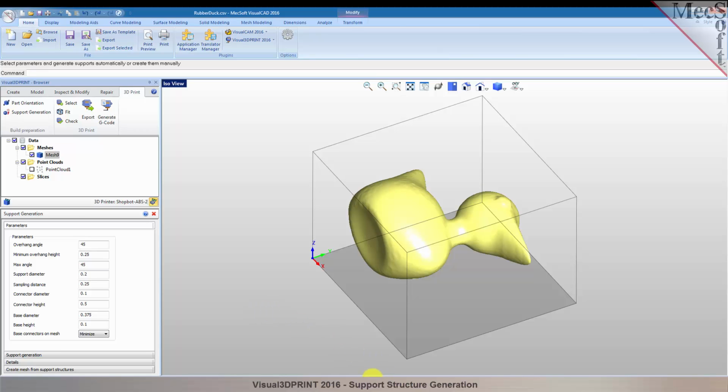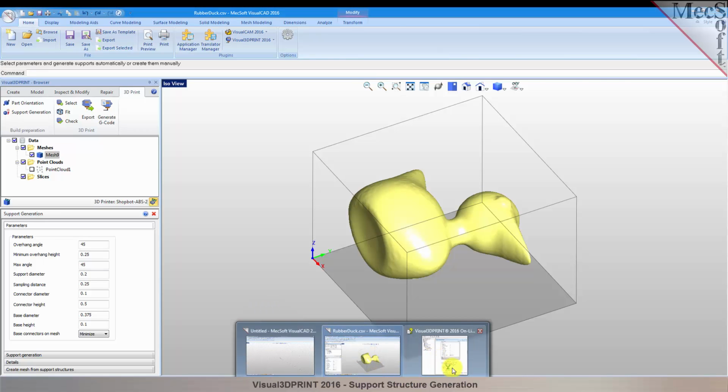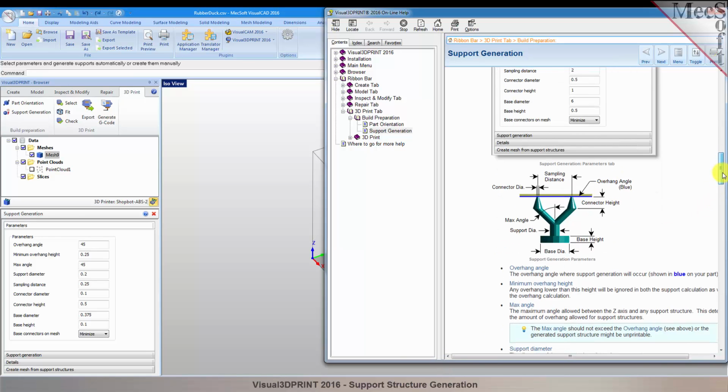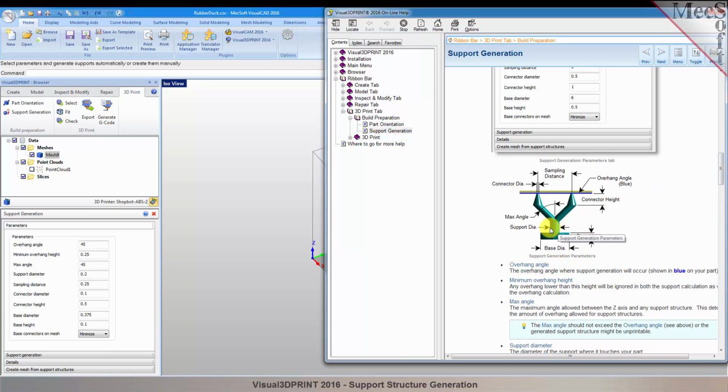Let's display this help file again. For the support diameter, that is the diameter of the support structure that's going to be created from the bed of your printer up to your part. Then we have a sampling distance. This is the distance between each connector where it's going to connect on your overhang area, and we're going to set that to 0.25.